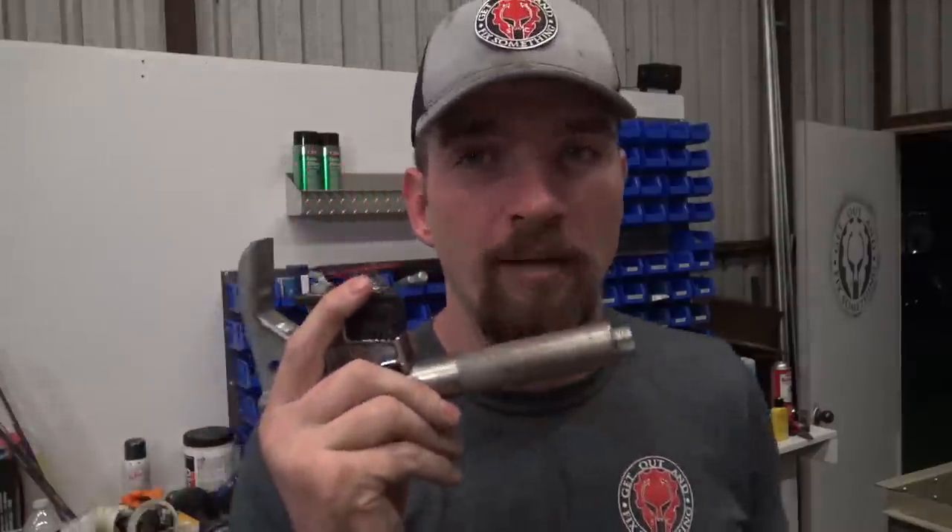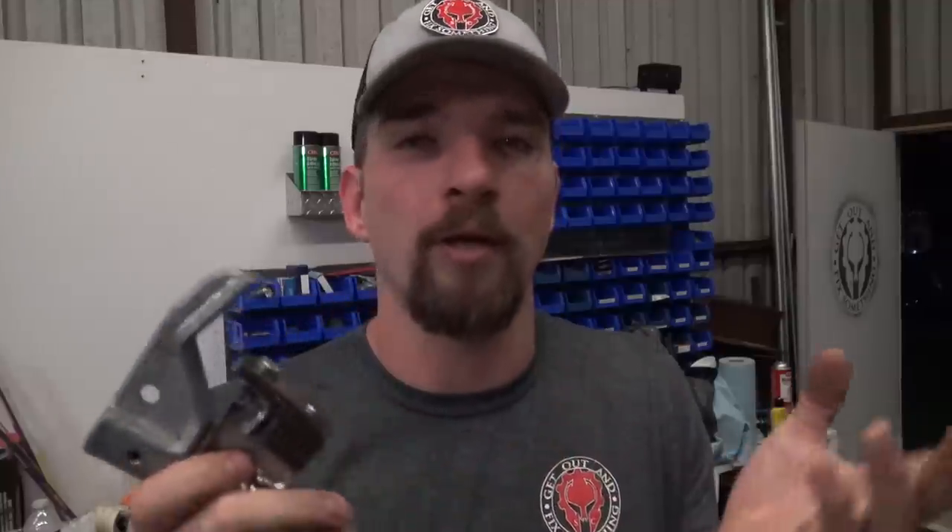This will really save you on 18-wheelers. There's a company called Axle Surgeon — they come out and cut off the end of the shaft and weld on another one, which works great, but only if the inner diameter is over three inches. Most small pickups and tractors are less than three inches, so Axle Surgeon can't help — this tool will save the day. I've also been called many times as a natural gas compressor mechanic to borrow this tool. I wouldn't loan it out — I'd come to the location and use it myself, because once I loaned it out the inserts came back missing and it's useless without them.